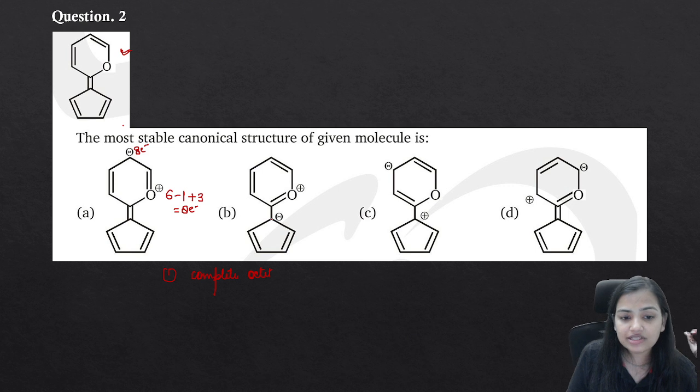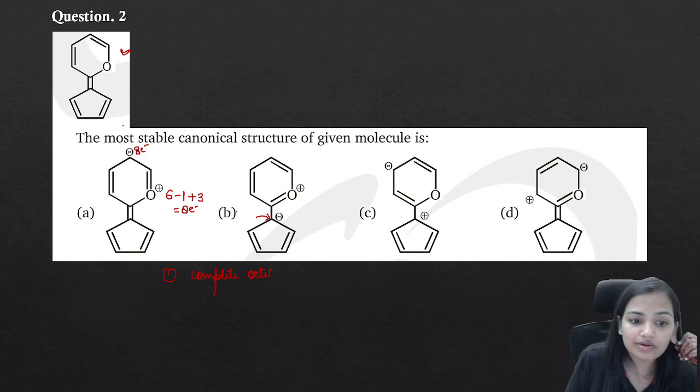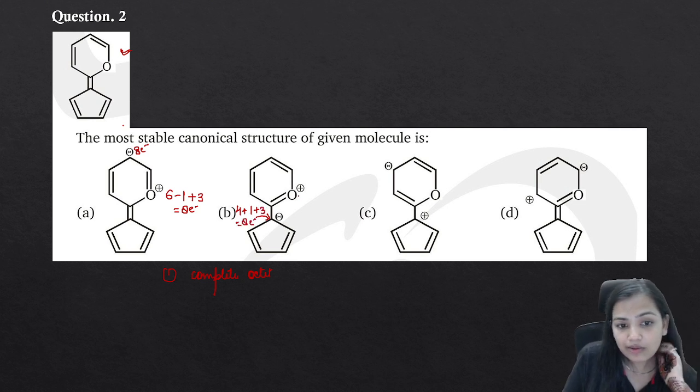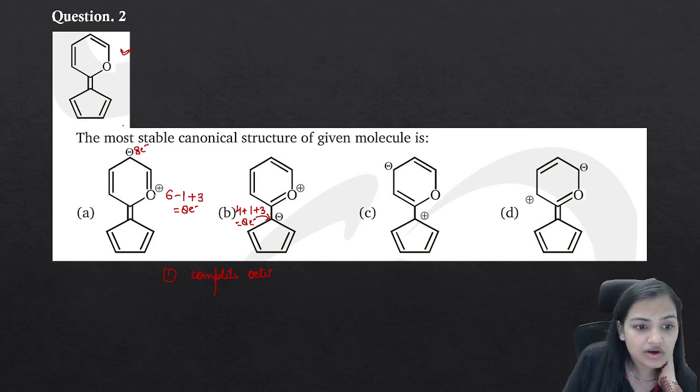If you will see over this particular carbon, we know that carbonyls are 8 electron species, because if you want to calculate, you may calculate. Carbon has 4, -1 means there will be addition of 1 more electron, and it is forming 1, 2, 3, 1, 2, 3. So how many bonds? 3 bonds. 4, 1, 5, 6, 7, 8. Octet complete. Over this oxygen, just now we have calculated, octet complete.